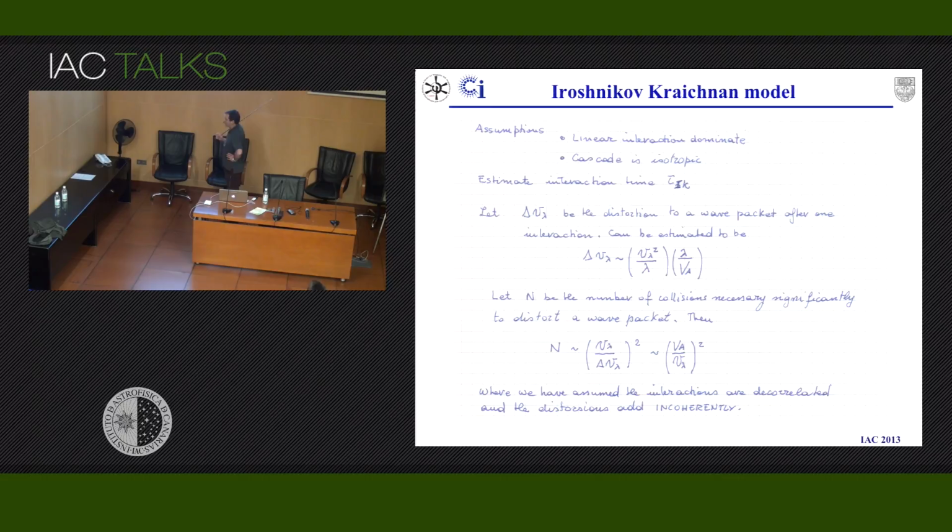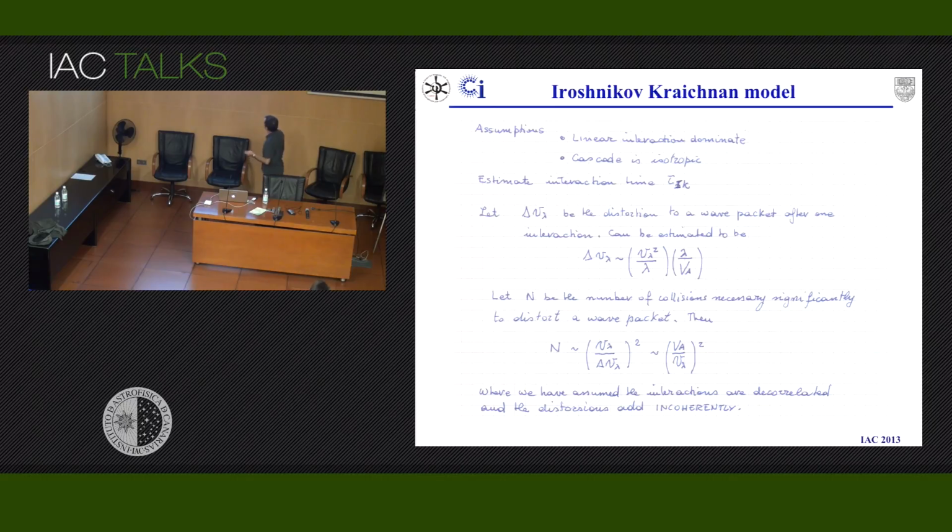Okay, then they said, look, VA is very large, so these wave packets are moving through each other at the alpha speed. All right? So here it is. When they move through each other, they interact. But the time they have to interact doesn't depend on how big they are. It only depends on how much time they have to interact with each other. That depends on the alpha speed, depends on the mean field. So if the mean field is huge, these guys are only going to go through each other for a very, very short time. So they're hardly going to interact at all.